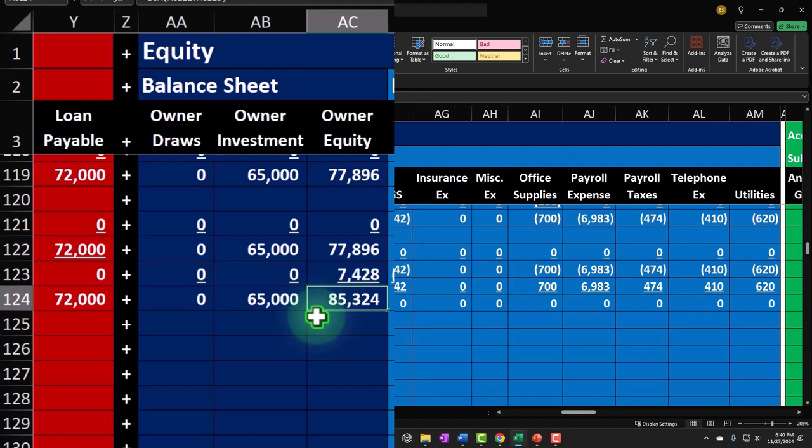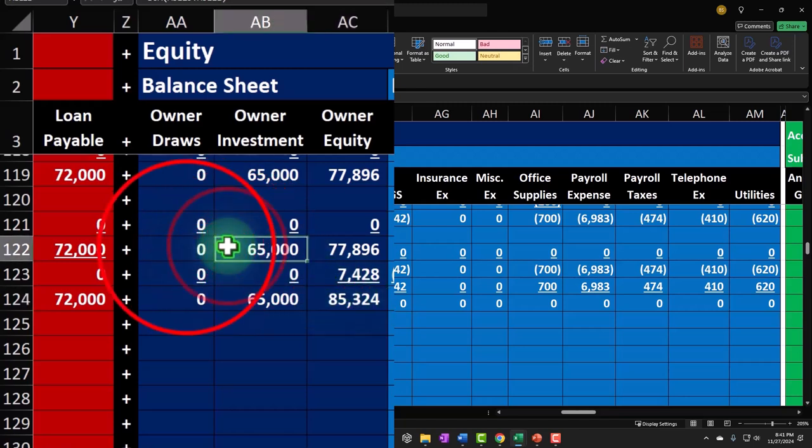Otherwise, you're going to say, hey, wait a sec, my net income on the balance sheet that I ran for month number two only does not match the net income on the income statement for month number two. Why? Because the way QuickBooks works is it says, we're going to do the closing process automatically. We're going to show you how it's happening on the balance sheet by putting a net income number in there. But for us to do that automatically, we have to do it on a yearly closing process or some standard closing process, which makes sense that you would choose a year to do that. So that's just something to know.